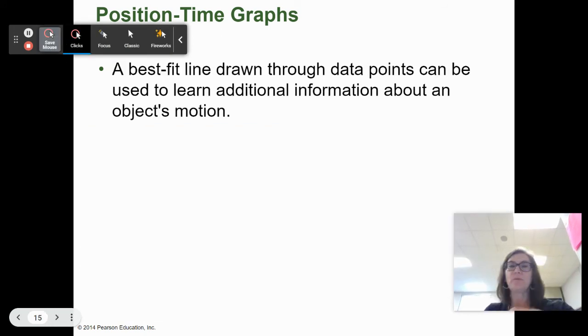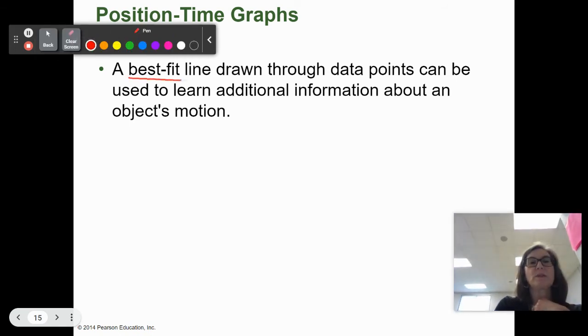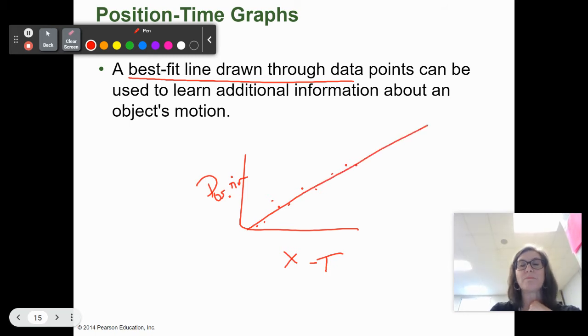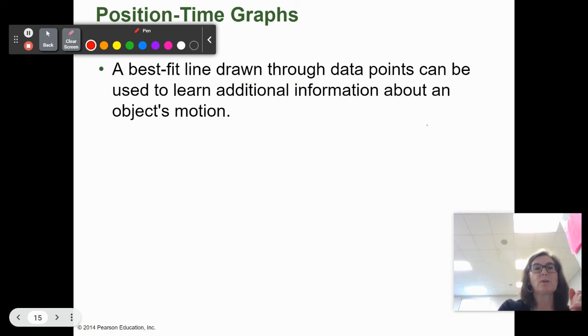We always use a line of best fit because most of the time our graphs are not going to be as nice and neat as the one that was just drawn on the screen. Our points are going to be kind of all over the place. Okay, so if that's time and that's position, we're not going to connect all those dots. Instead, we're going to draw a line of best fit, which means I draw a line through the middle of as many of them as possible. And that will then give me my linear equation. That will tell me my slope and those kinds of things. Okay. All right, so let's click that off.